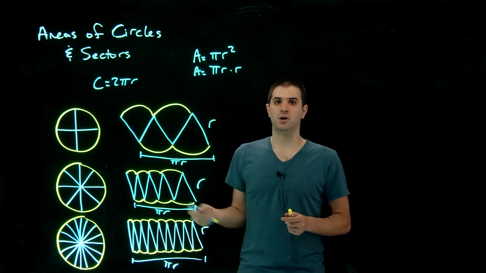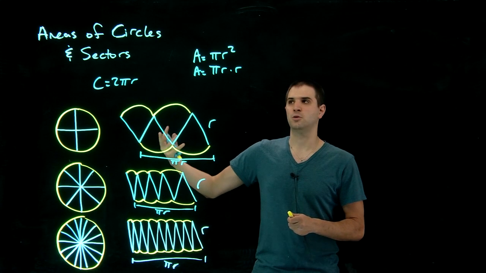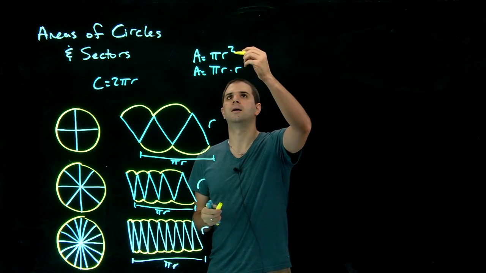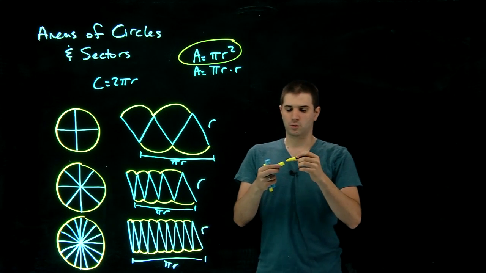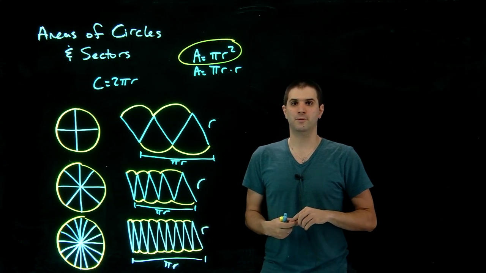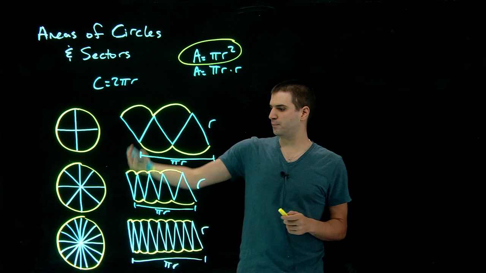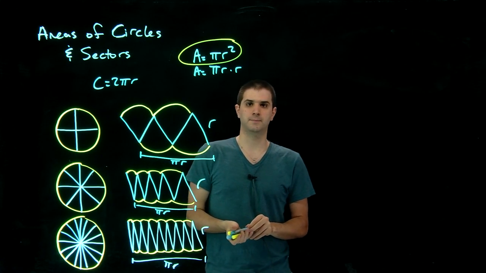And this idea, by the way, is called the idea of a limit. So one of the very, very important ideas in mathematics. But anyway, so the area of a circle is pi r squared. Many of you probably knew that before watching this video. So I hope this sort of explains where it comes from.